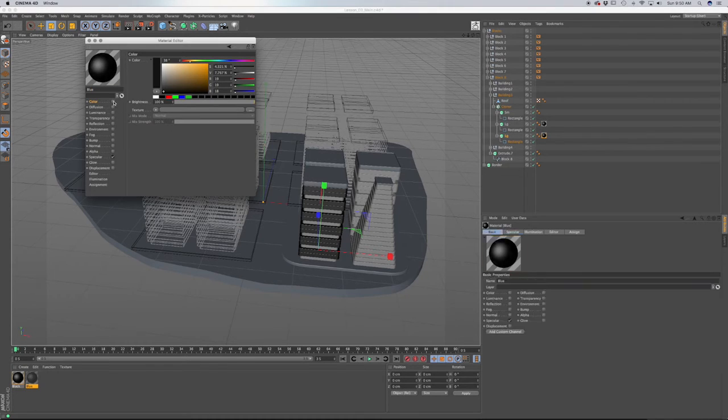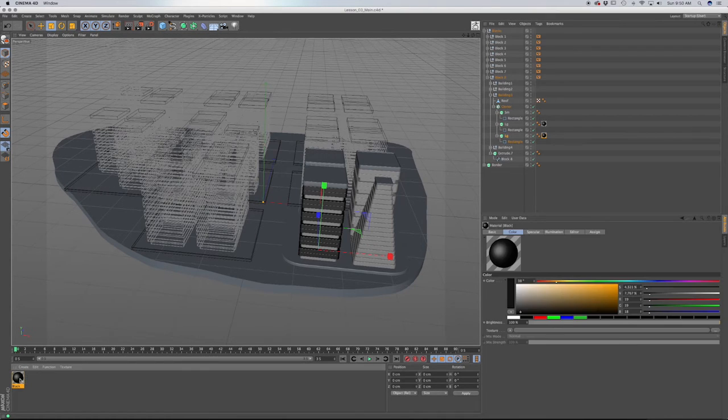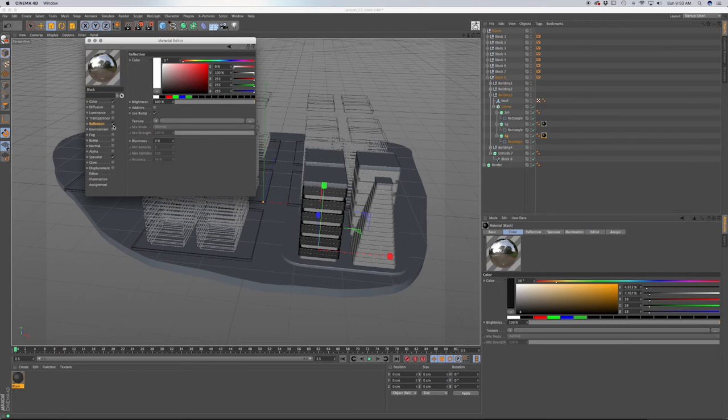And double click on the blue. I'm going to turn off color, and I'm going to turn on, oh, I did forget reflection. One quick second, let me go back. Sorry about that. I do want to put on a reflection. So it's not going to be a lot. I just want to give it just a little bit of glossiness to it.